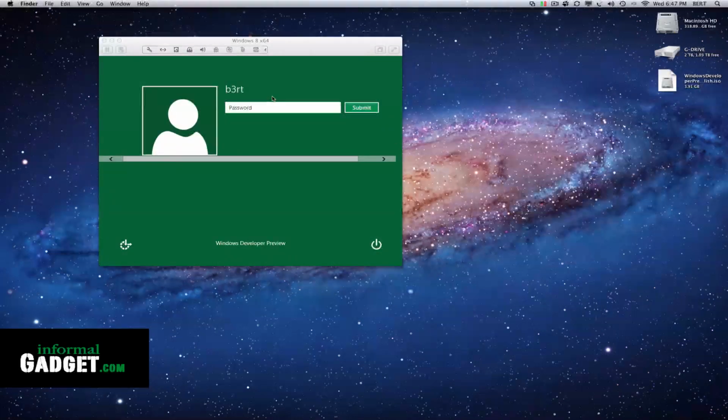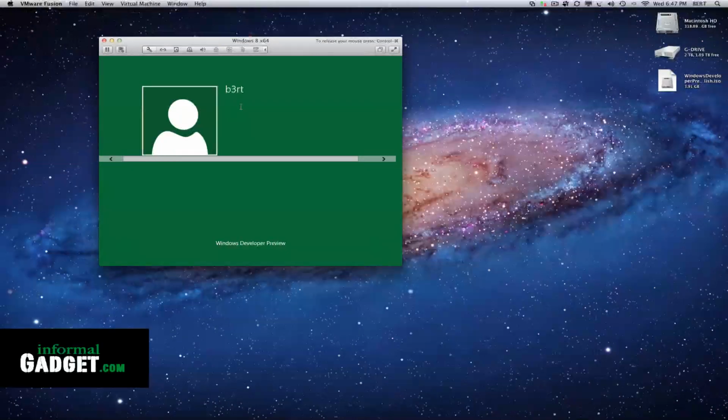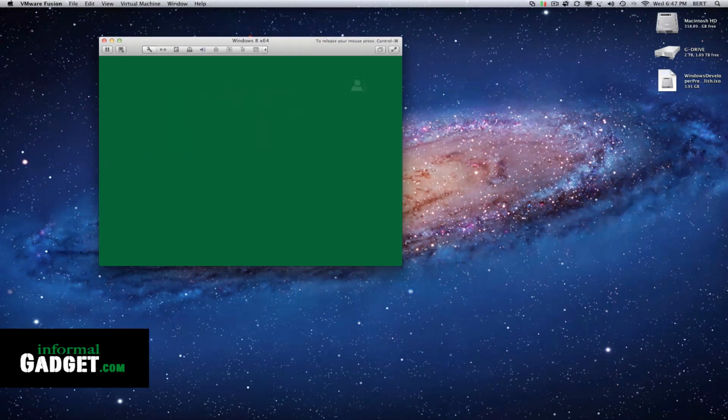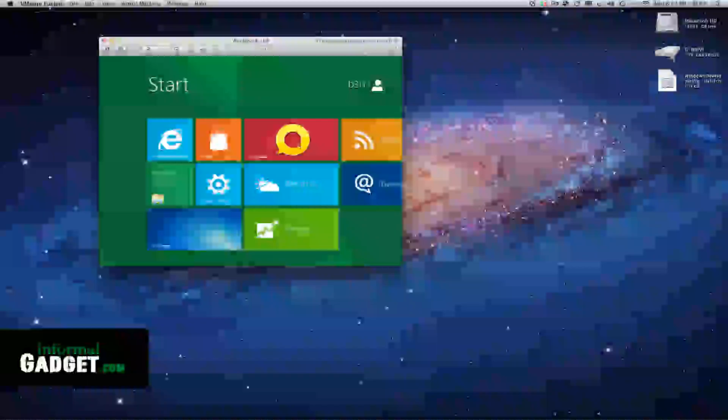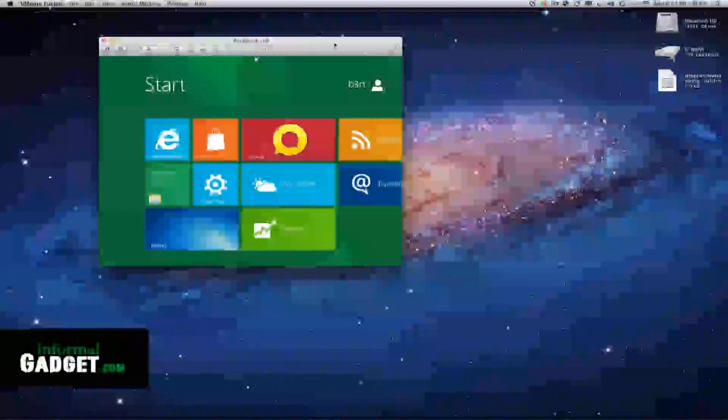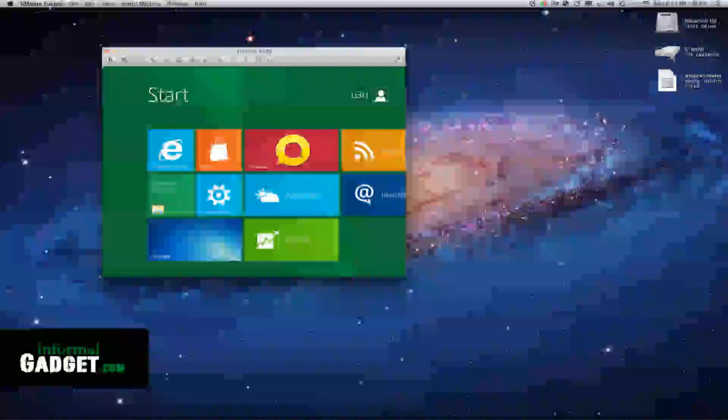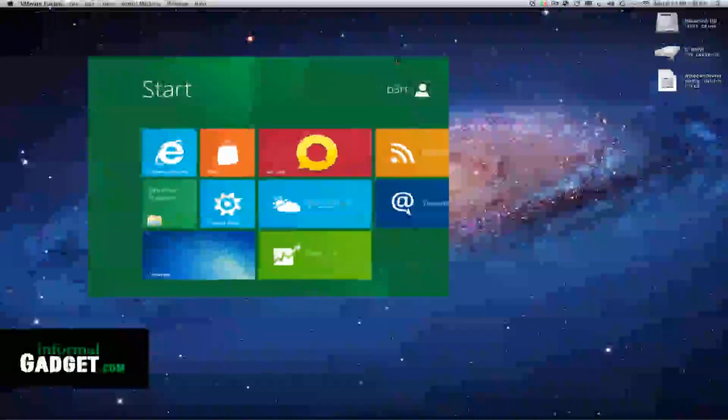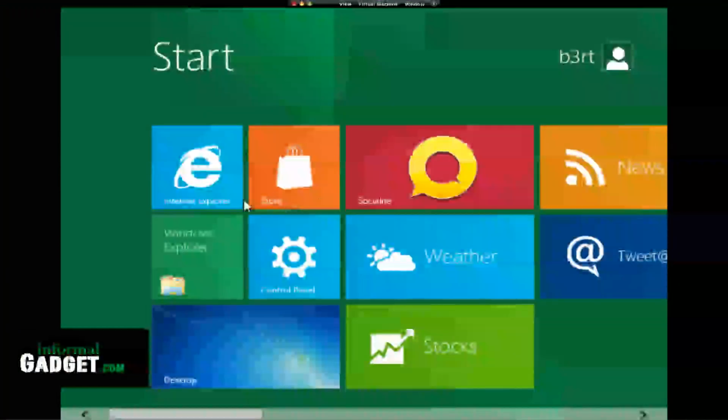So now you'll be at your login window. Just put in your password. It should log you in. If you have a Windows 7 phone, this should look a little familiar. Let's make this a little bigger so you can see. You have all your tiles here, so you could choose to go to your desktop, weather, news, Internet Explorer, straight from the start.